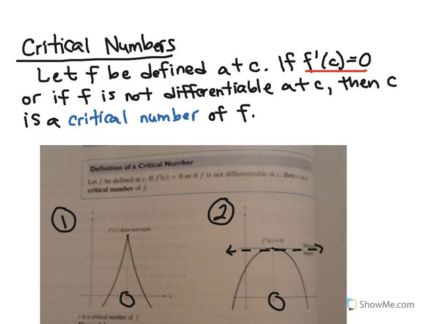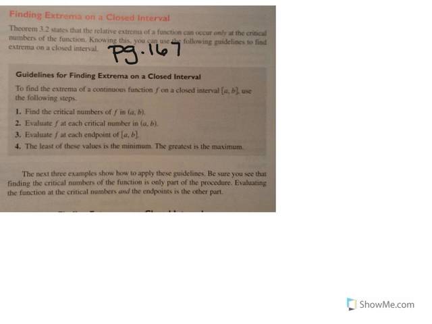And we have a theorem in our textbooks, also on this very same page, that says that if f has a relative maximum or minimum at this point, then it's automatically a critical number. So if you have a maximum or minimum anywhere, it's considered to be a critical number, period.